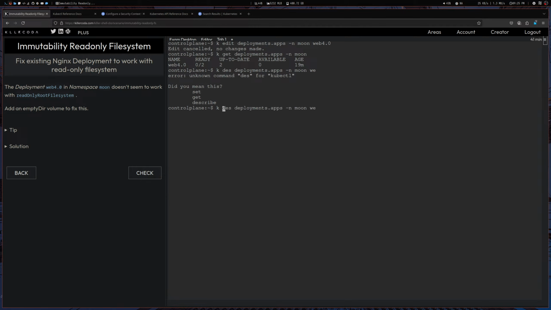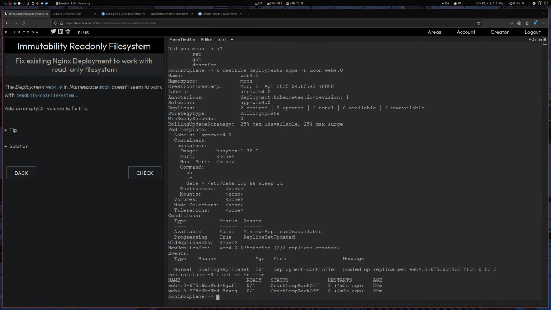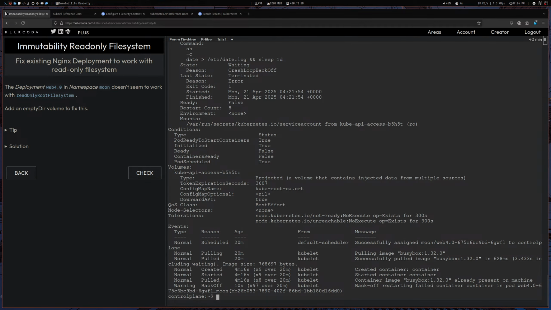Oh no. k get pods minus n moon, crash back off web d6, sure, and I need describe.